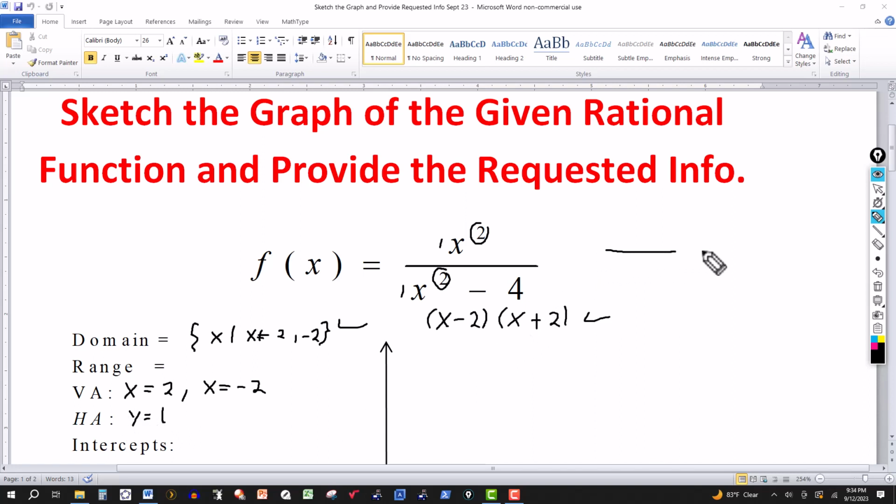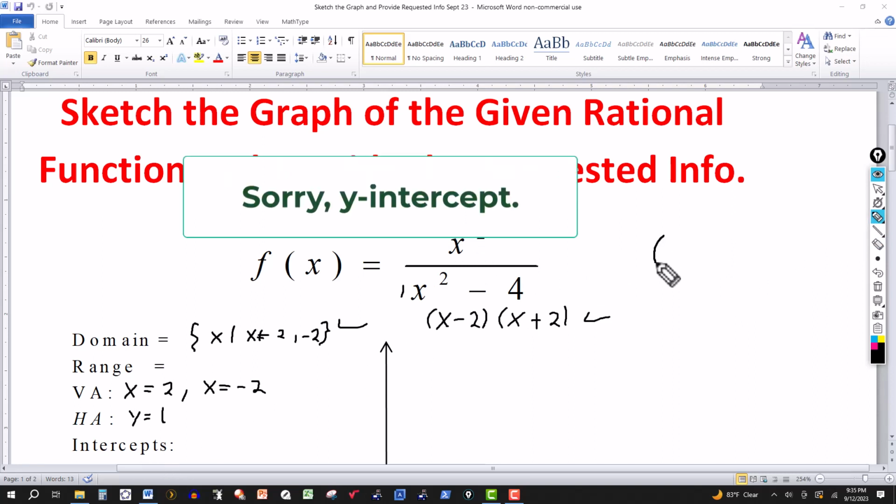Horizontal asymptotes are like this, vertical asymptotes are like this, and you could have a slant asymptote where the graph approaches a slanted line, also called an oblique asymptote. That only happens though if the degree of the numerator is 1 more than the degree of the denominator. In other words, if this up here were a 3 and this were a 2, then you have an oblique asymptote. Okay, the next thing we want to look at is the intercepts.